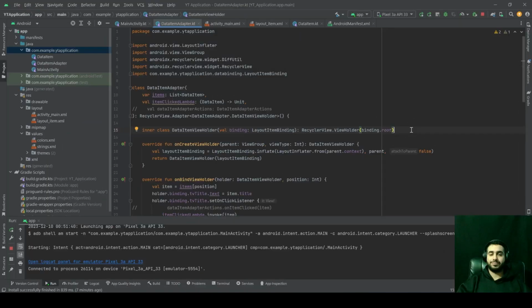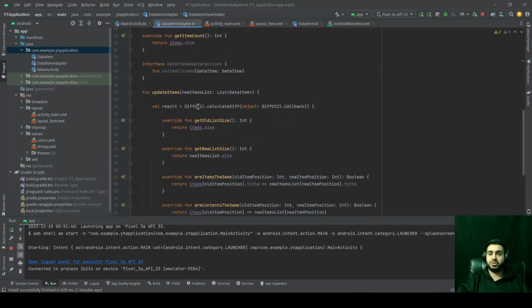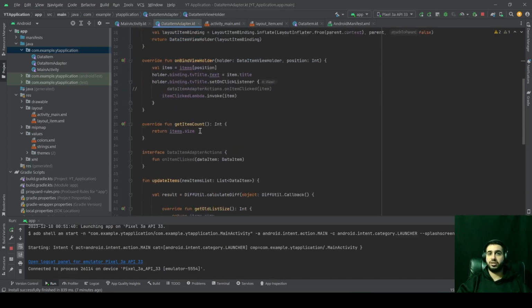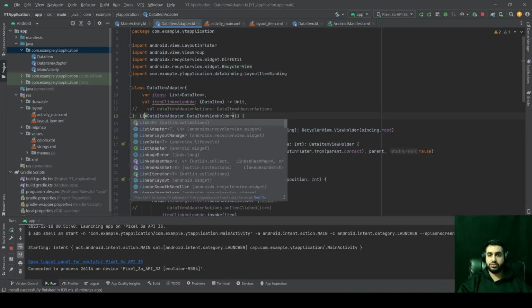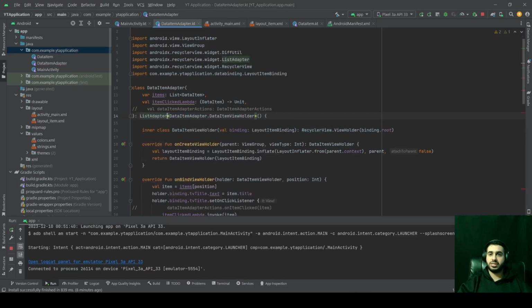Okay? And now I'm going to show you how to create a list adapter, which is the modern way that we're using, if you want, regarding RecyclerViews. Okay, and it simplifies the process of updating items, and it makes it even more efficient. Okay, and it's very similar to the normal RecyclerView adapter. Let's see how it compares. So select that and write list adapter.